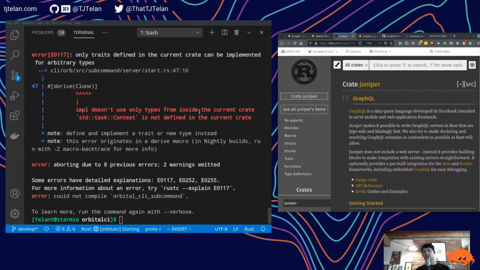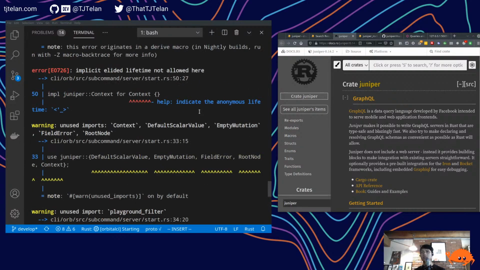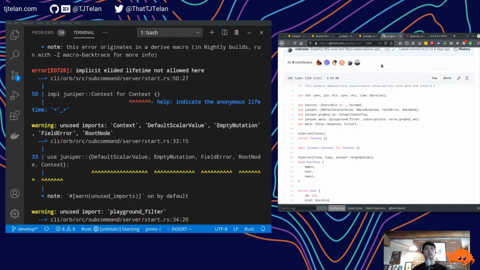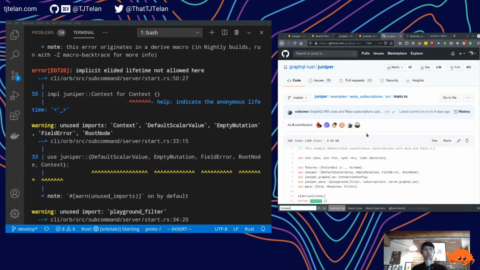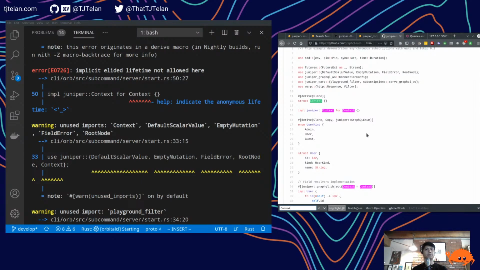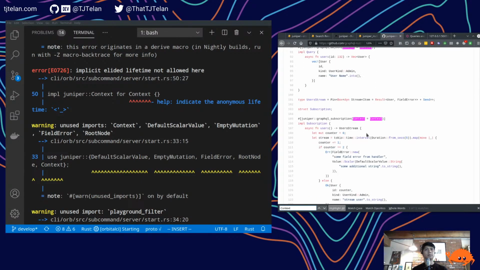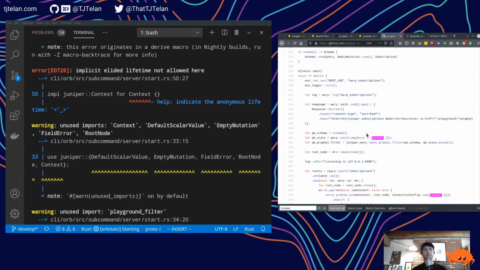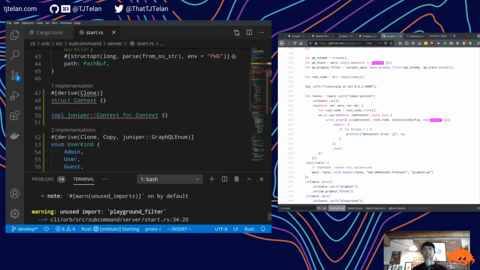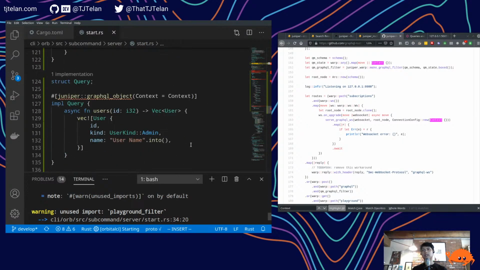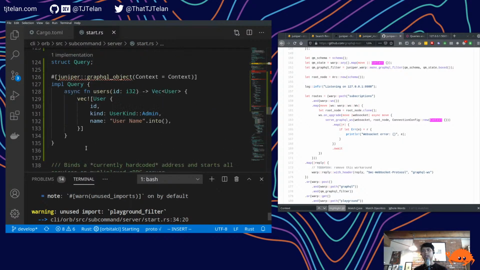Back to in Juniper. So let's just like take this piece by piece instead of copy pasting everything.